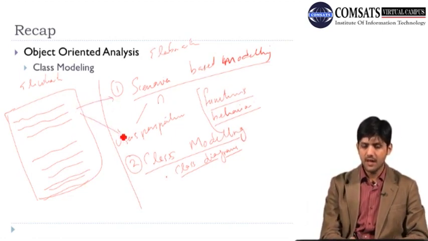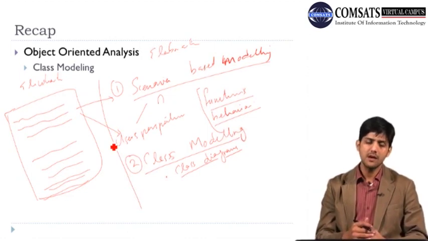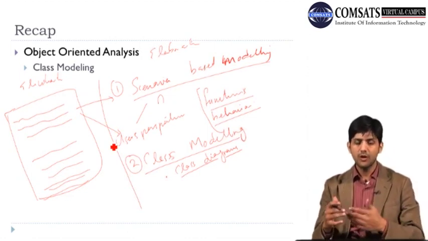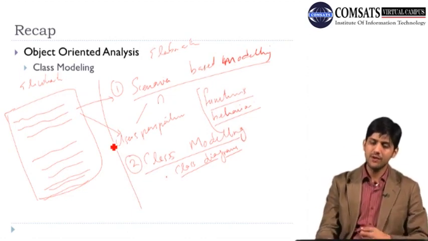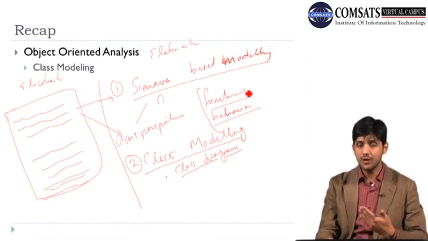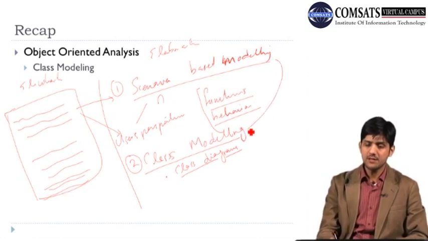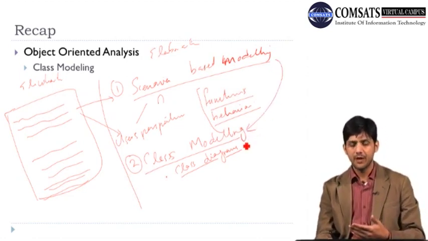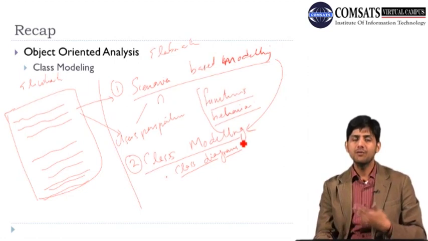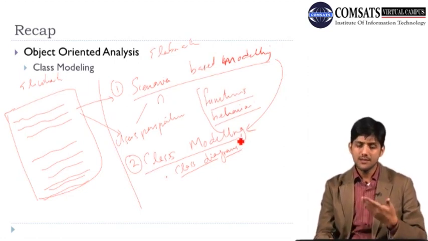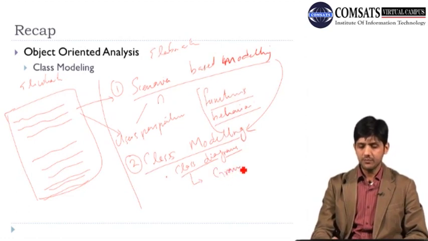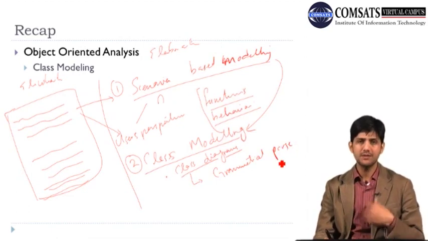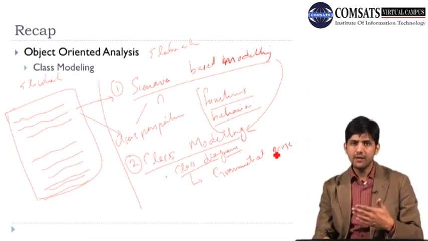These scenarios or stories that we have written are input to these modeling approaches. Moreover, when we are doing class-based modeling, if we have done scenario-based modeling before it, then the use case text is also an input to the class modeling. So when we want to identify those information domain classes, we try to do a grammatical parse, because all we have at this stage is some written descriptions about the system, and we do not have any other information.